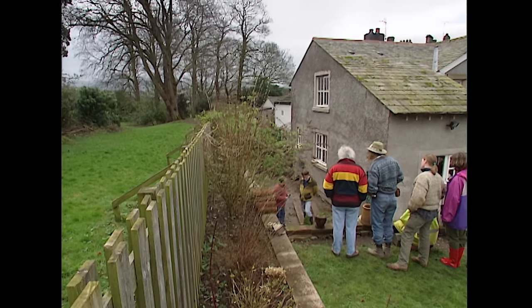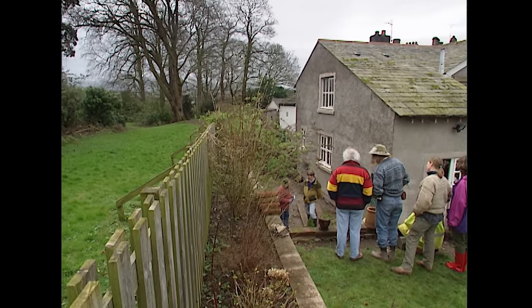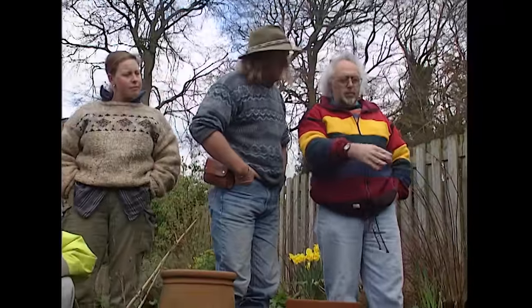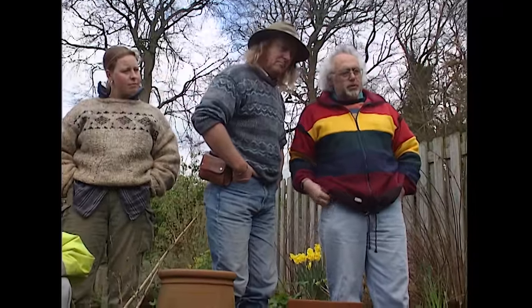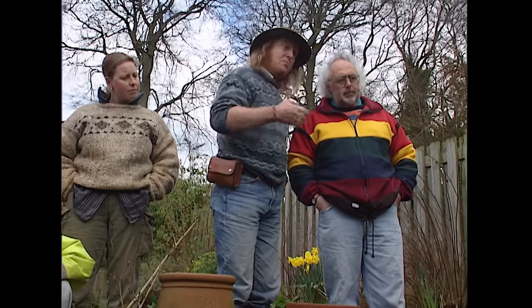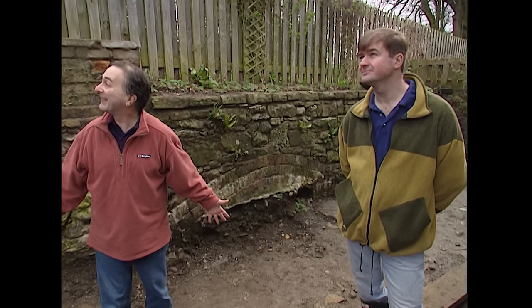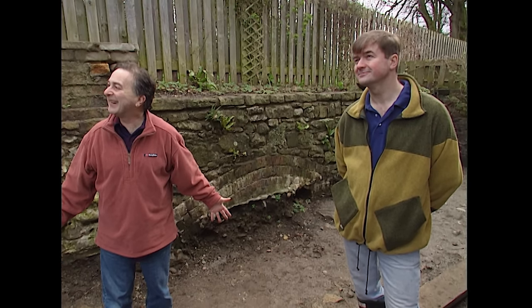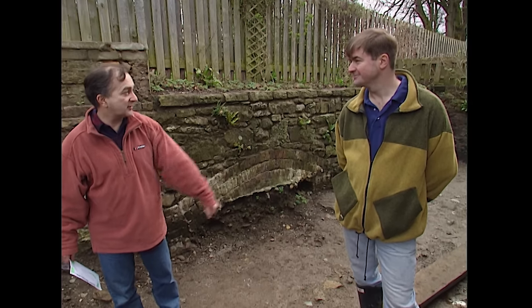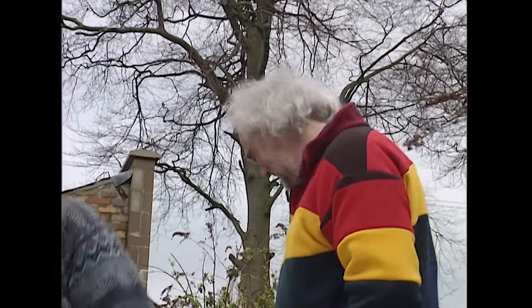I think so. So can we excavate there? No, unfortunately I've spoken to the neighbour and he's not too happy about you disturbing his garden. So we're going to have to concentrate on here? Yeah, I think so. Mick, what are we going to do? Well, we've got to get rid of all that soil and water off the top so we can see what we're dealing with. We want to be able to define different areas so that we know which bits we want to dig. But we will put a trench in. Great. Well, let's get started. What are we waiting for? And don't worry, whatever happens, we won't undermine your house. I promise. Trust me. Believe that, believe anything.